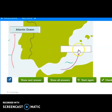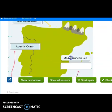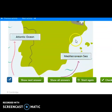And so, which one is this? I'm not going to show you the name. Picture it in your head. It is the favorite one, the Mediterranean Sea. El mar que más nos gusta a los españoles, el mar Mediterráneo. Porque está calentito. ¿Quién no ha estado en Valencia? Ha estado en Barcelona, ha estado en Murcia, en Almería, en Málaga, en Granada.